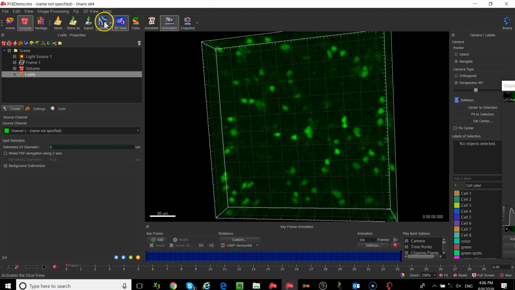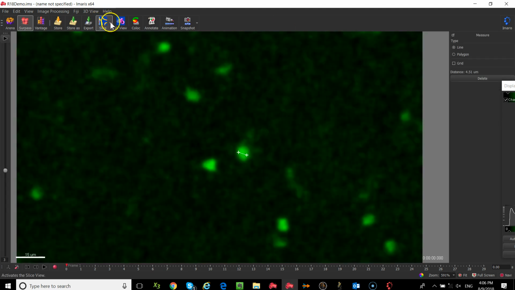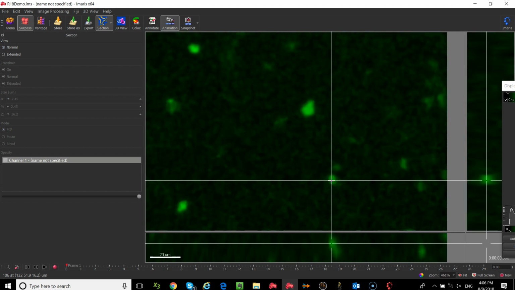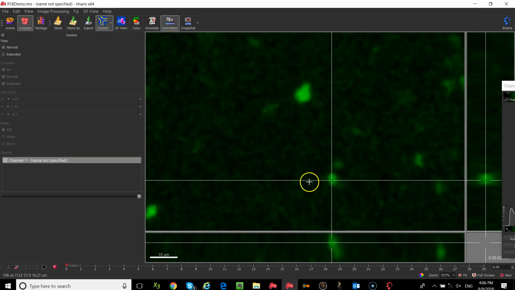So just to give you an example, if I go into the slice view, we have another option called section. And if I look at one of these T cells, here I'm looking at the XY. This is the YZ, and this is the XZ. And you can already see that this round structure looks kind of elongated in the Z-axis. That's somewhat normal.